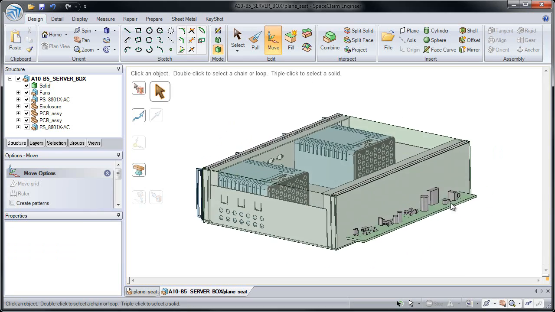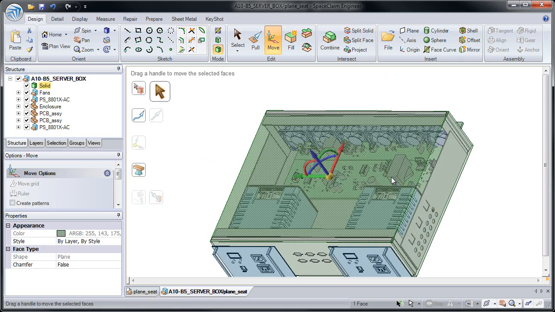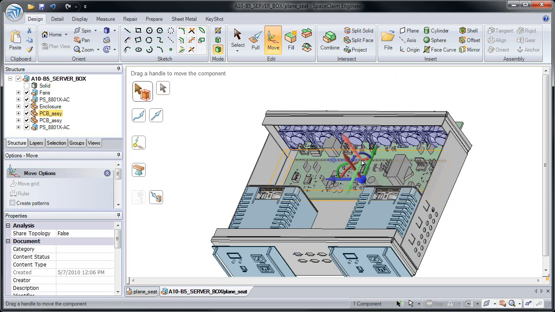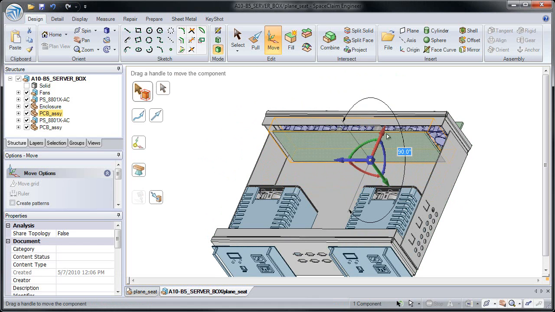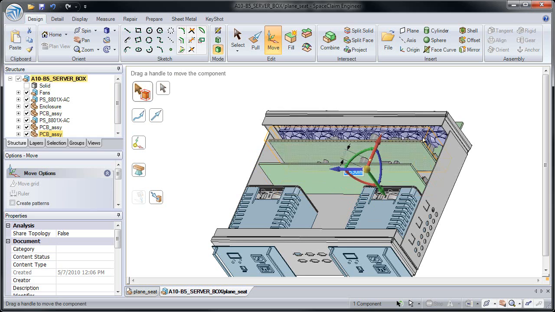It looks like we're going to need new boards or somehow rearrange the existing ones. New boards might be price prohibitive, so let's see if we can use what we have. SpaceClaim's tools let you run through many iterations very quickly in your design stage, so we can experiment with different designs and see how they work.